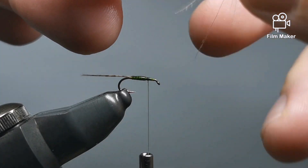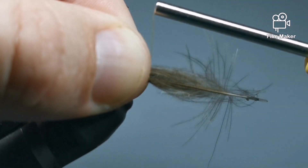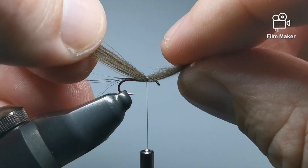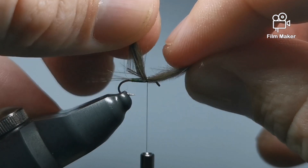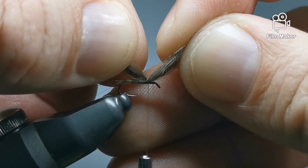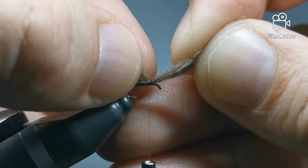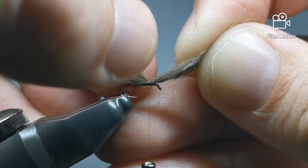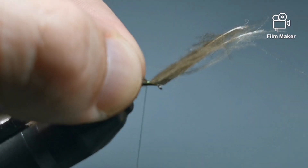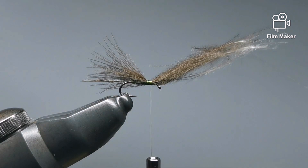Just preen them forward and try to avoid those fibers getting trapped and rolled onto the side of the hook. As you roll over, it's going to get pulled back over so it's sitting on top — you want this right on top. Catch those feathers properly and just pull back, keep it on top. You can just feel as that stem goes in and I want it to be just shy of the length of the tail — not quite as long but close to it.